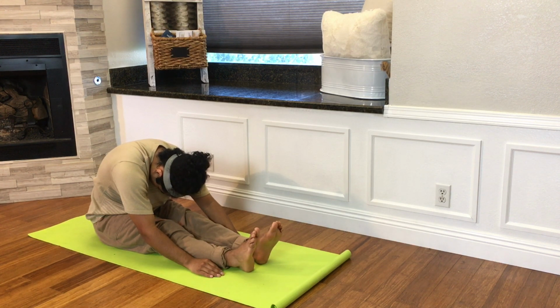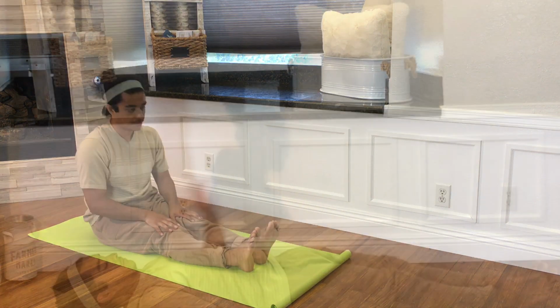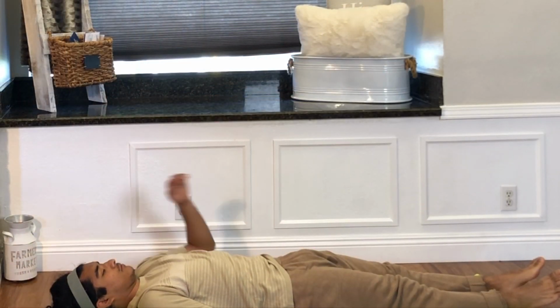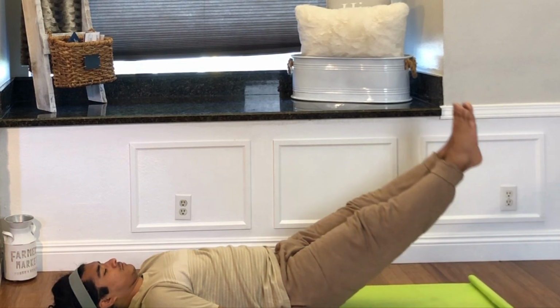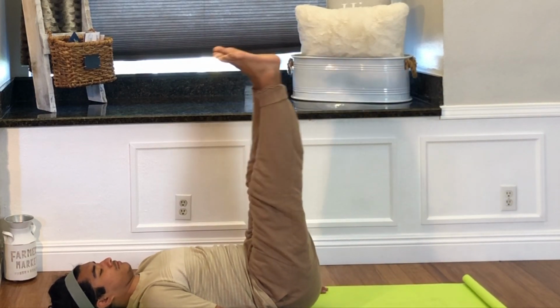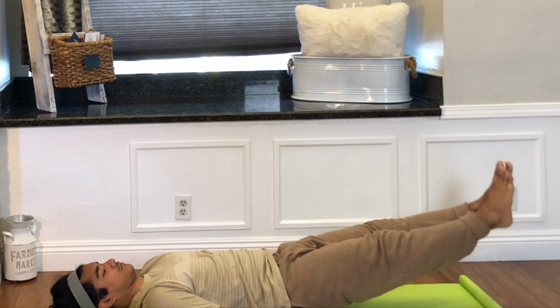Okay, now slowly coming back up and down to a nice flat back. We're going to do some leg lifts. So with both feet together, we're going to lift them up to a 90-degree angle, coming down on an exhale.